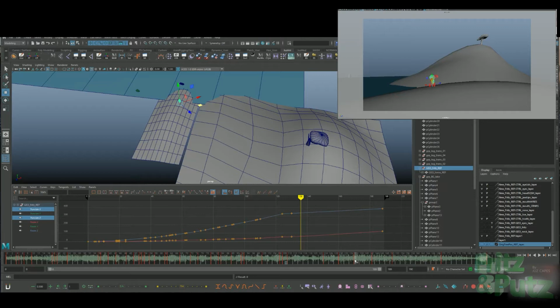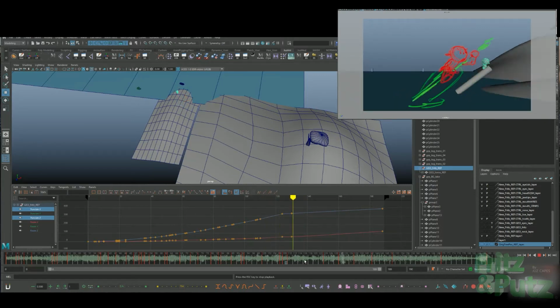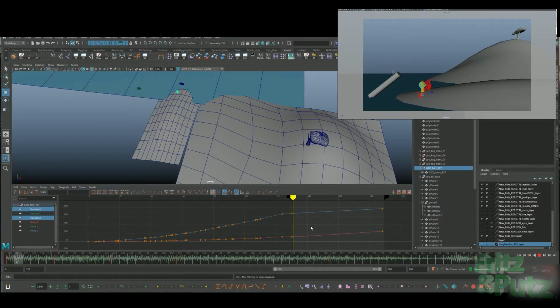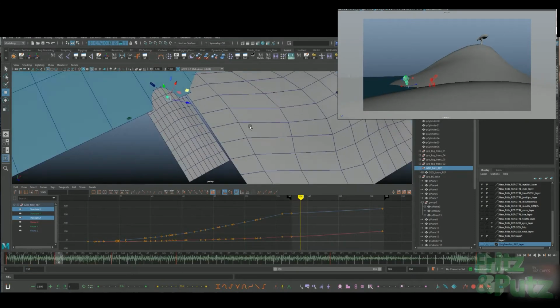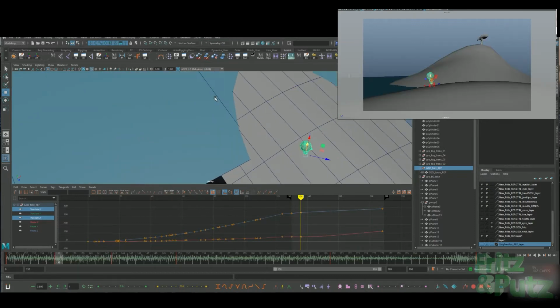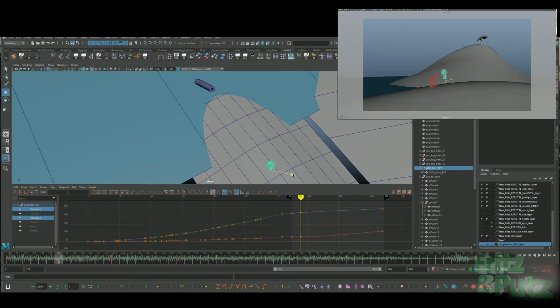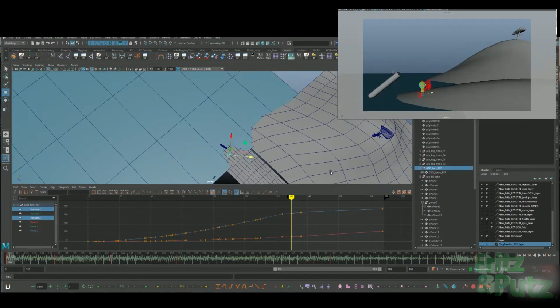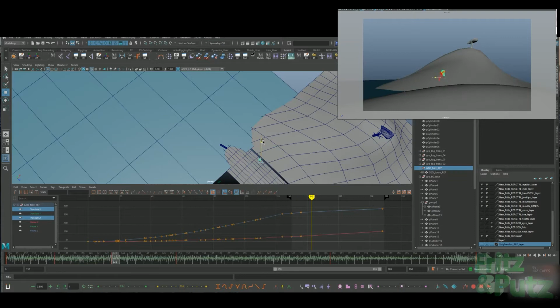But the character's the main thing here, so I want to get the character's positions all calculated and worked out. So it works with the camera, works with the shot, and works with the kind of motion I've already got going here with the grease pencil. So yeah, just again matching here just to make sure we're keeping what we've got. And then I can turn the grease pencil off, have a look at how it's working, have a look at the timing and the spacing, how it flows, and see if we can make it better and more interesting.